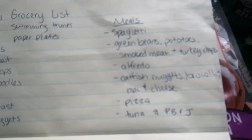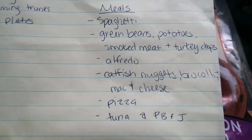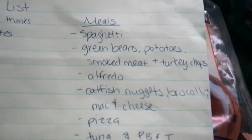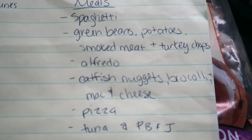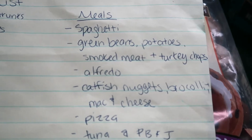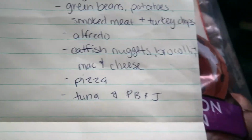So I actually wanted to start with just my meal plan for the week, because I am trying to be strategic with grocery shopping, especially since everything gets just so expensive. I'm trying to be very strategic with my meal planning and grocery shopping so that we don't overspend. So these are the meals I have for the week. No particular order other than for Sunday dinner. So today is Saturday and I have meals planned from now through next Friday.